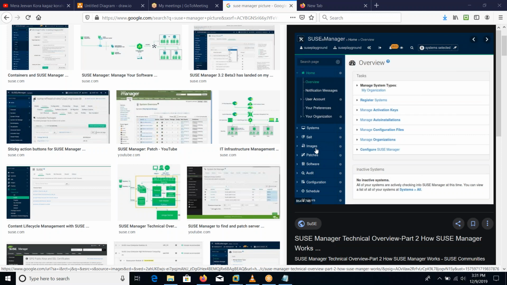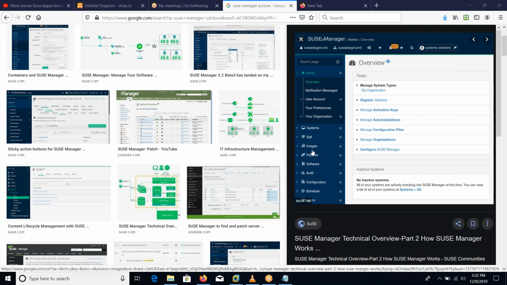So yes, automation is there. We have an image section here, so you can create a predefined image with the help of Kiwi, right? And you can deploy this down to the client machine. So yes, you can build your image and push it out through SUSE Manager.